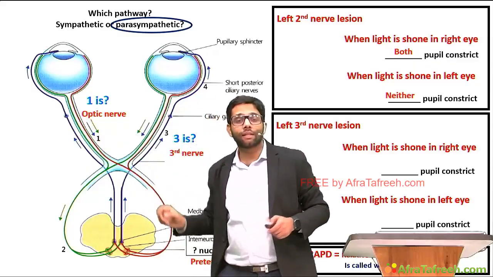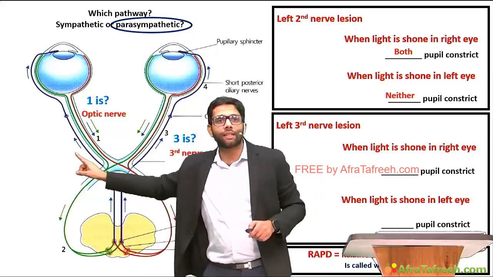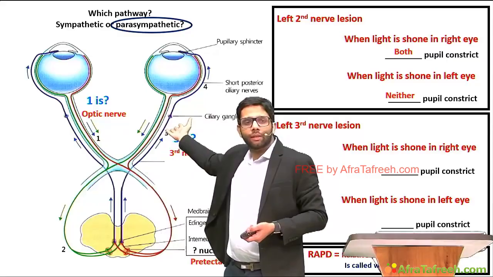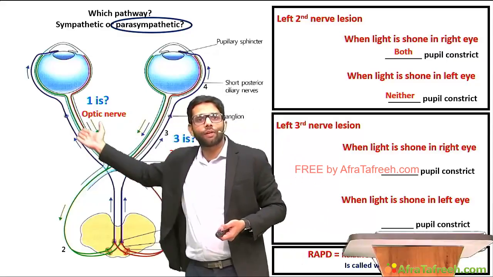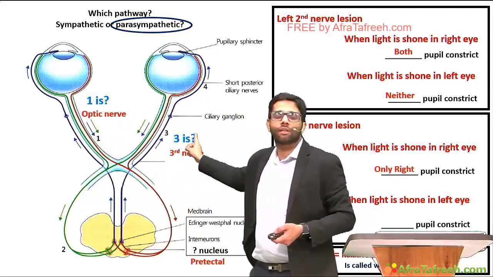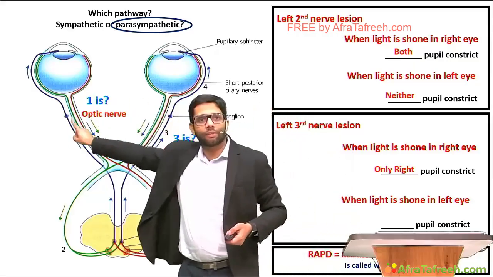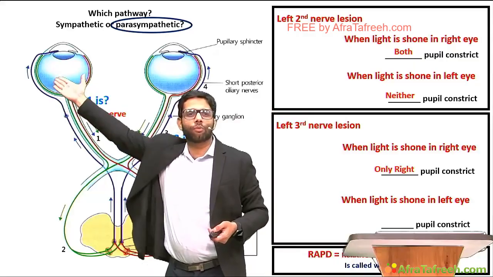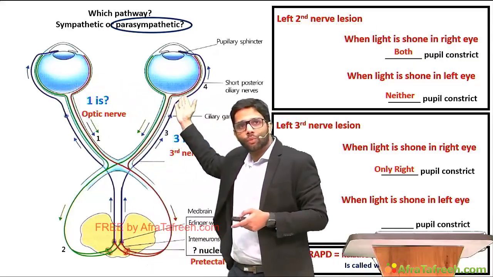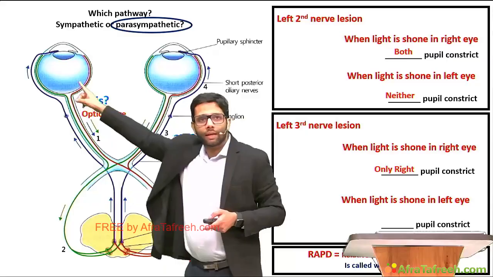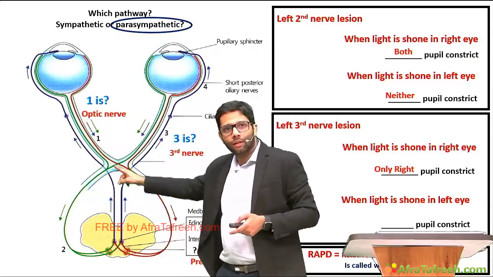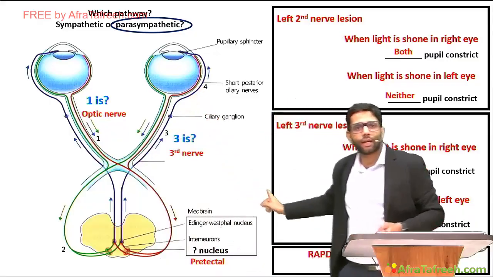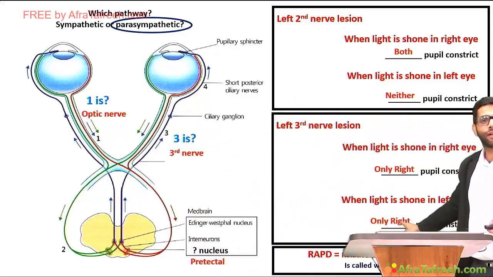But if there is a third nerve lesion on the left side and you throw light in the right eye, what happens? The right eye will constrict, but the left eye cannot constrict because the efferent has the problem. Only the right eye will constrict. And if you throw light in the left eye in left third nerve palsy, this eye cannot constrict because the efferent has the problem, but will consensual be seen over here, yes or no? Light is thrown here, it will take the optic nerve, pretectal nucleus, and of course the third nerve will take the impulse here. So again, only the right will constrict. That is seen in left third nerve palsy.